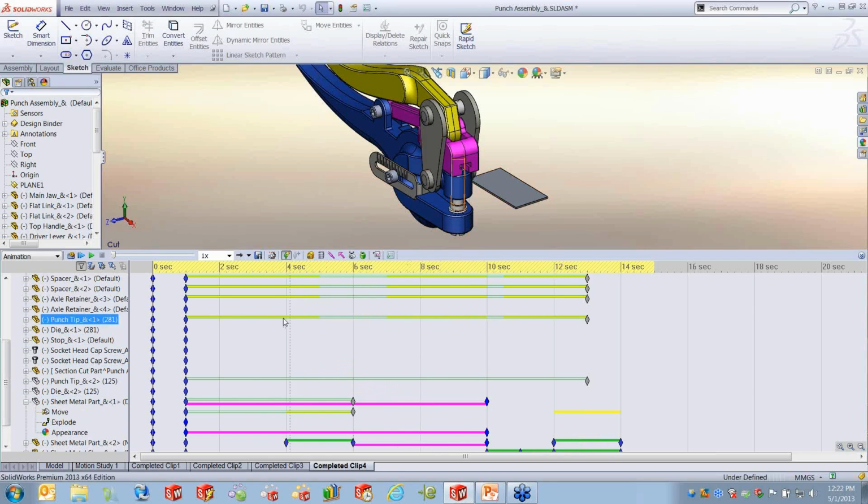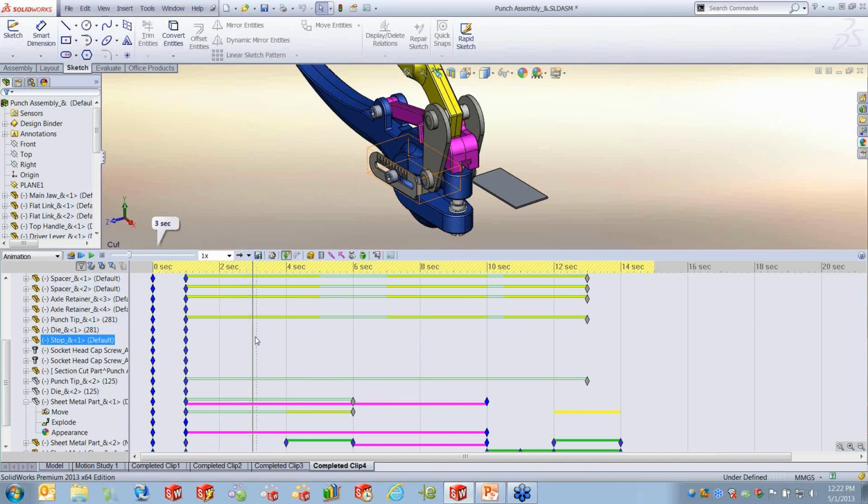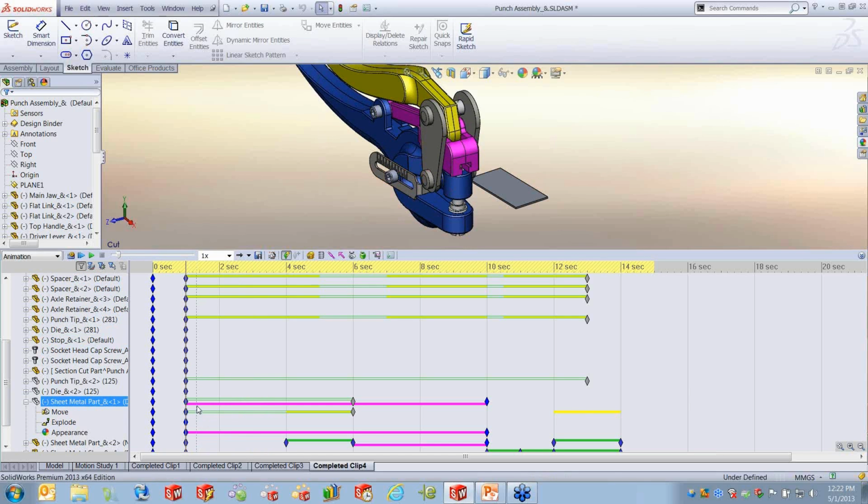Now, how would I go about checking on that? We showed earlier, we can drag this little bar to a particular spot in time using the top slider here, or we can just grab the time bar and go directly to that point in time. If we mouse over the little key point, here's a good example. The appearance is changing color from one color to another. The transparency, it's actually being hidden. A bunch of things are changing in there, but the colors are what's important here.